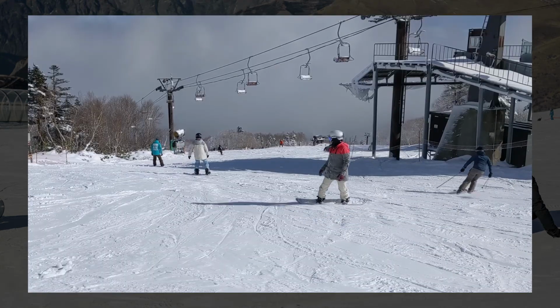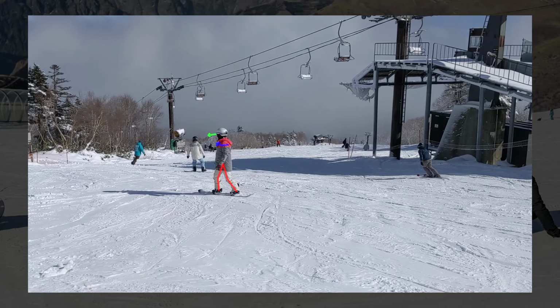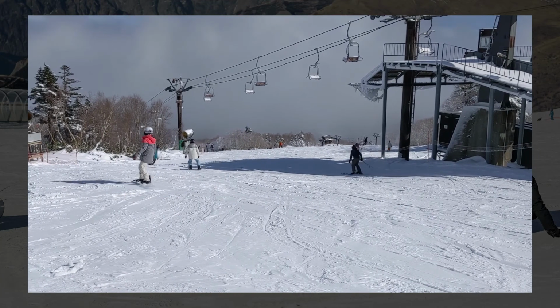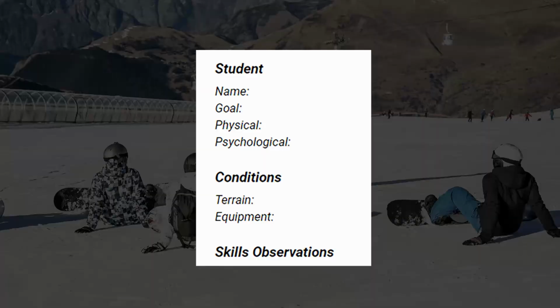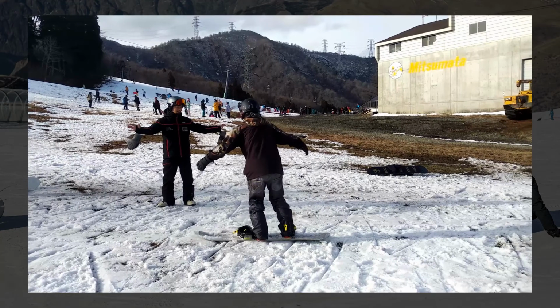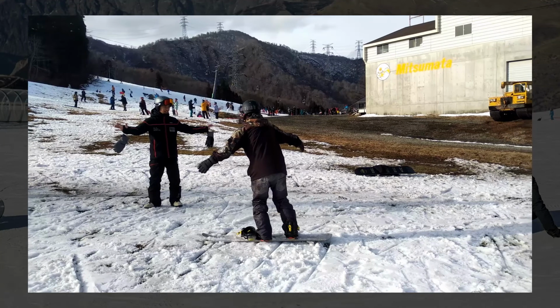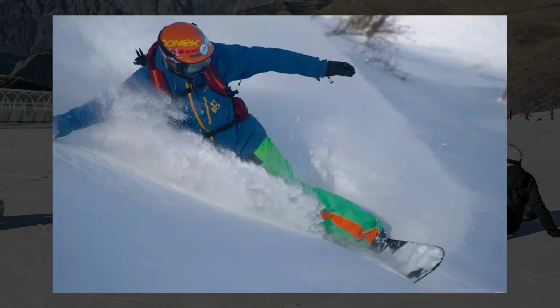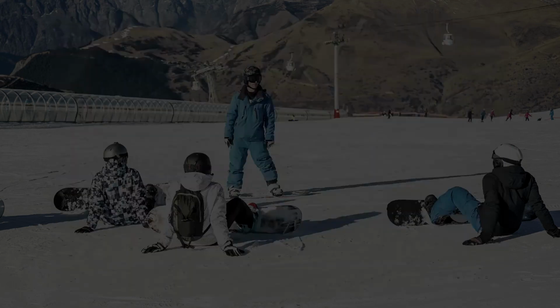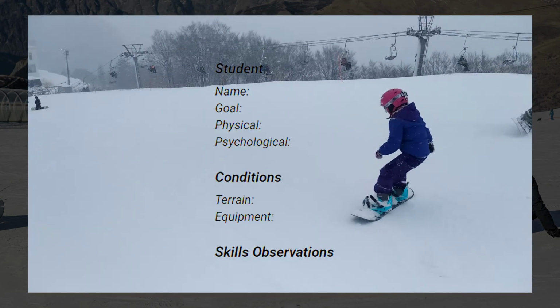It is not about finding what's good or what should be changed in your student's riding. It's about just writing down the observation of his riding. Then you can analyze the observation. For example, your student could be on his back foot, but if you take into consideration a groomer, it might not be good. If you take into consideration 30-50 centimeters of fresh snow, then it might not be that bad. This is the analysis part of the motion analysis.